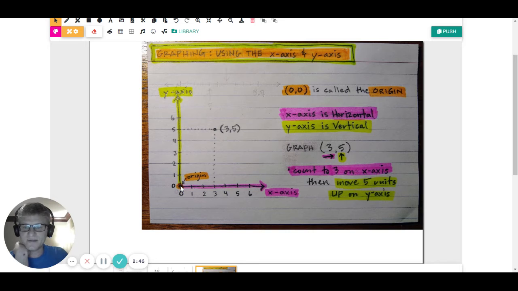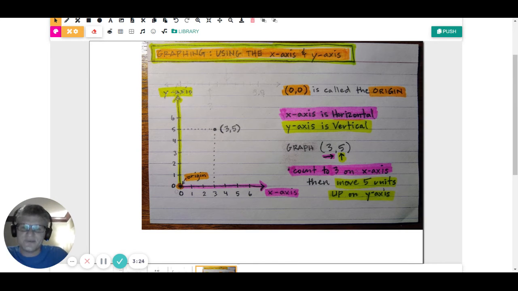So what do I do? I find the starting point, which is 0, which is the origin, by the way. The origin is at 0, 0. That's like the starting point of all of our graphs. And then I move forward 3 spots. 1, 2, 3. And I'm right here. And I use this line as my first thing. 3. Remember? We're going out to 3. So I count to 3 on the x-axis, the horizontal axis, and then I move up. And when I move up, I'm going up to 5. Why am I going up to 5? Because it tells me to. It says the second number is 5, or the y coordinate is 5. So I go up to 5, and now I have a point.